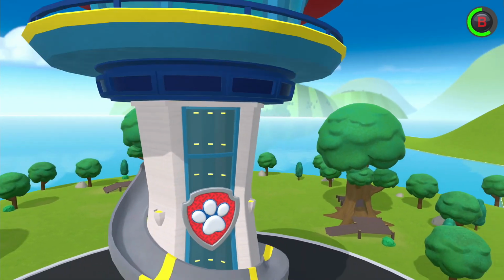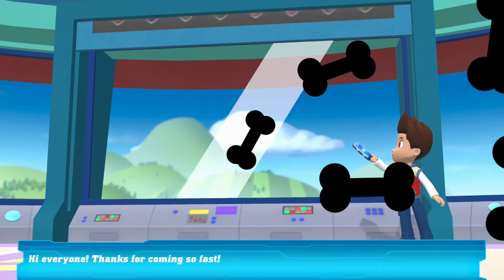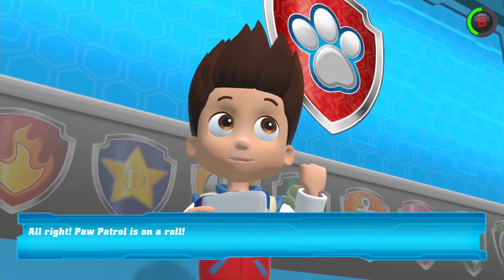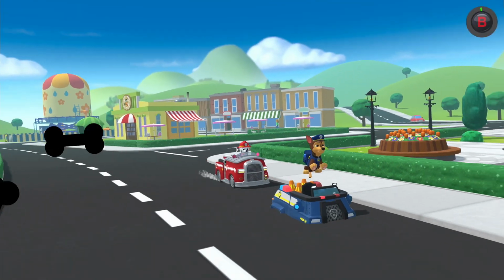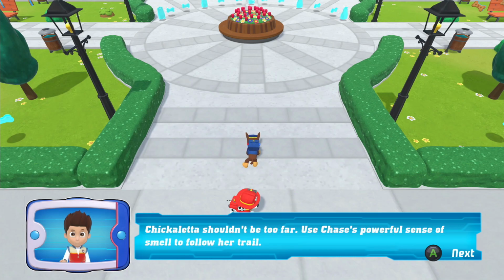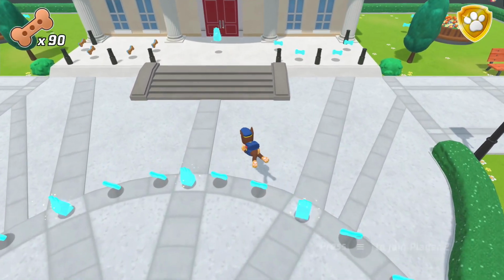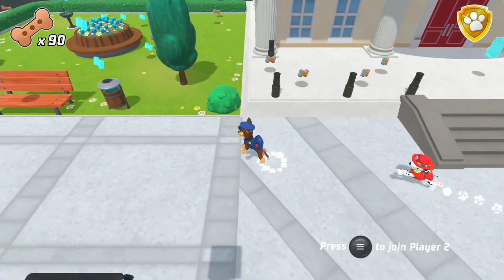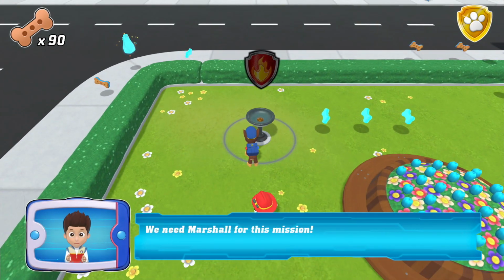Jake's Resort. Find Chicoletta. Hi, everyone. Thanks for... All right. Paw Patrol is on a roll. Chicoletta shouldn't be too far. We need Marshall for this mission. Marshall!